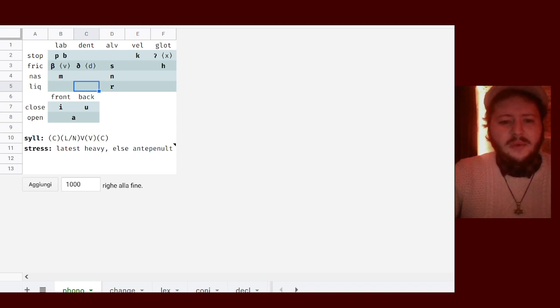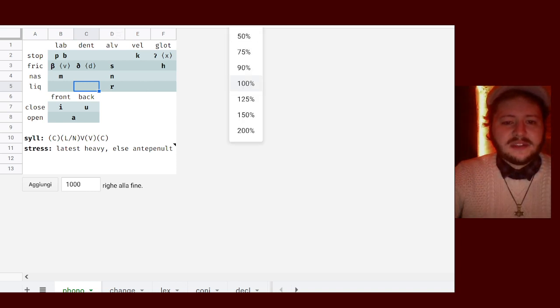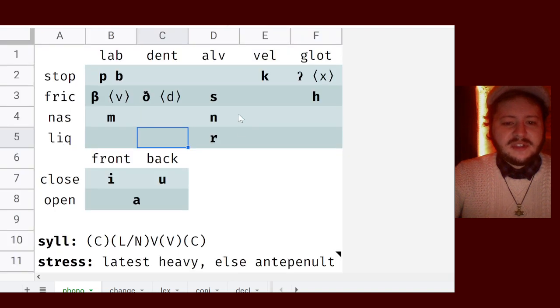Now, Dabrian, what is it? And what is going on with this chart? What is this chart even? So this is the phonology of the language here, or it's basically just the phoneme inventory and some little notes about what the phonology is like. I'm going to zoom in a bit. I'm going to zoom back out because most of these pages are better viewed zoomed out, but I'm going to zoom in here and explain what's going on.